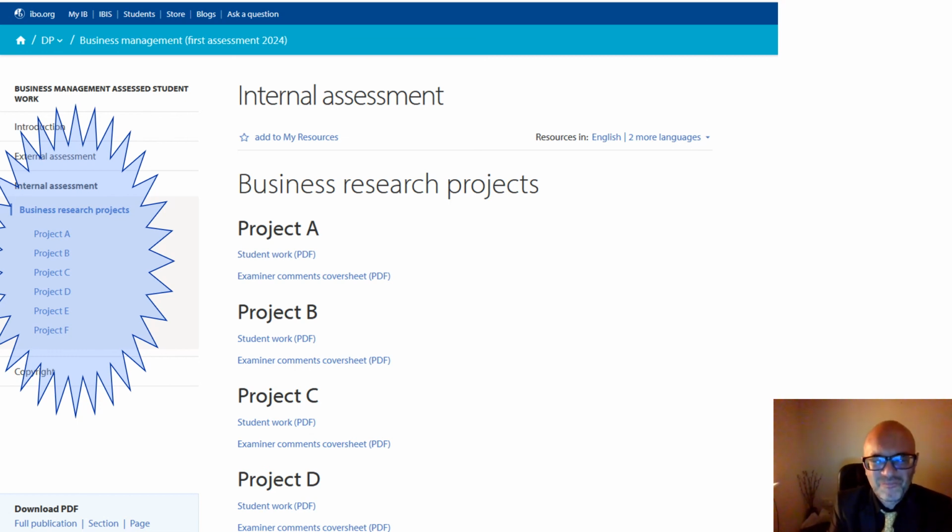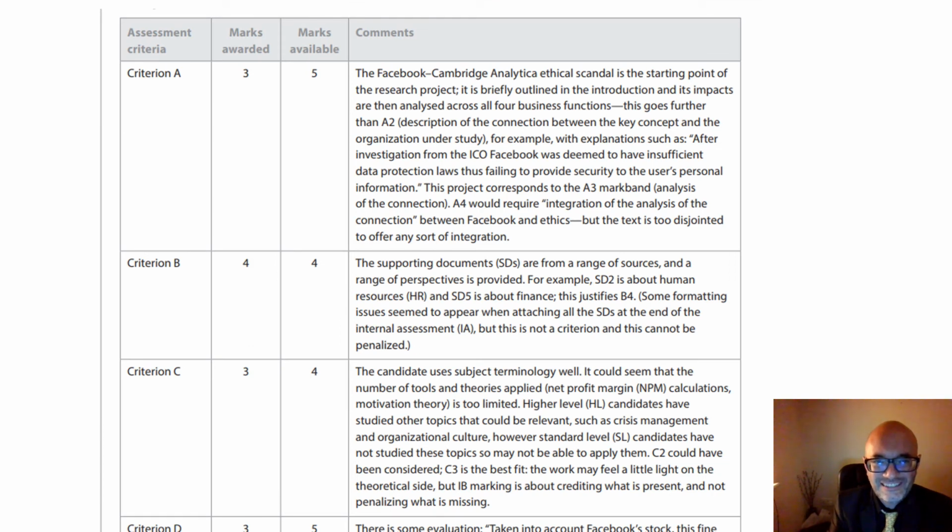Here is an example. This material is designed to help us better understand the IA criteria, the expectations, and thereby to calibrate.